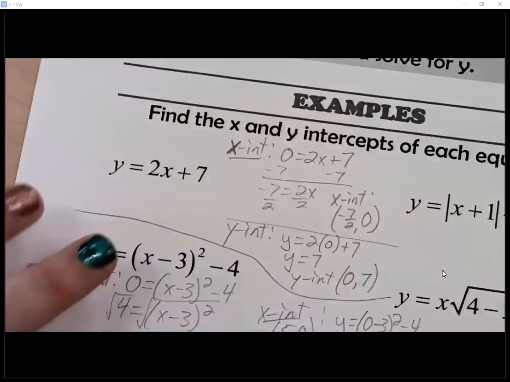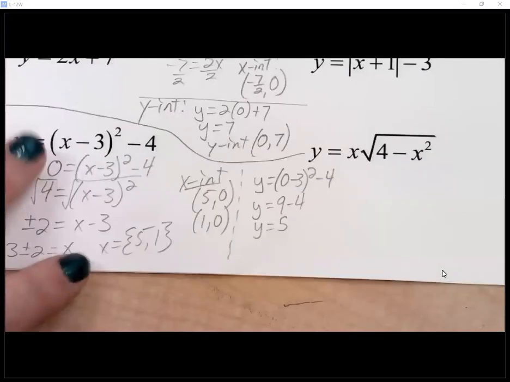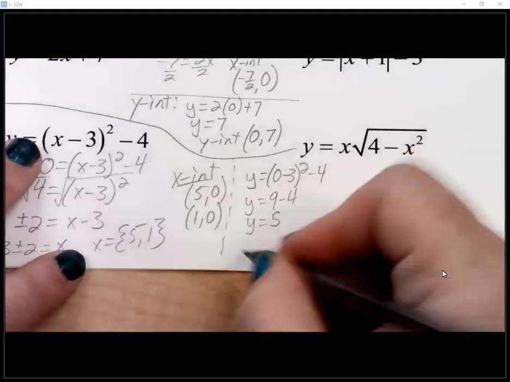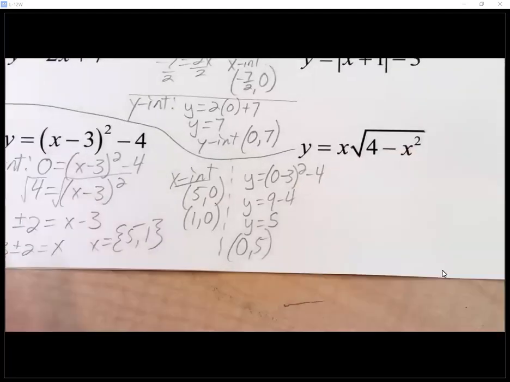Oh, interesting. Could it ever hit more than once? Do you have a parabola that hits the y-axis more than once? No. Every parabola is only going to have one y-intercept. Oh, gosh, math, love it. Okay, so our y-intercept has got to be 0, 5. All right, how do we feel? Try the absolute value one on your own. See if you can do that one.